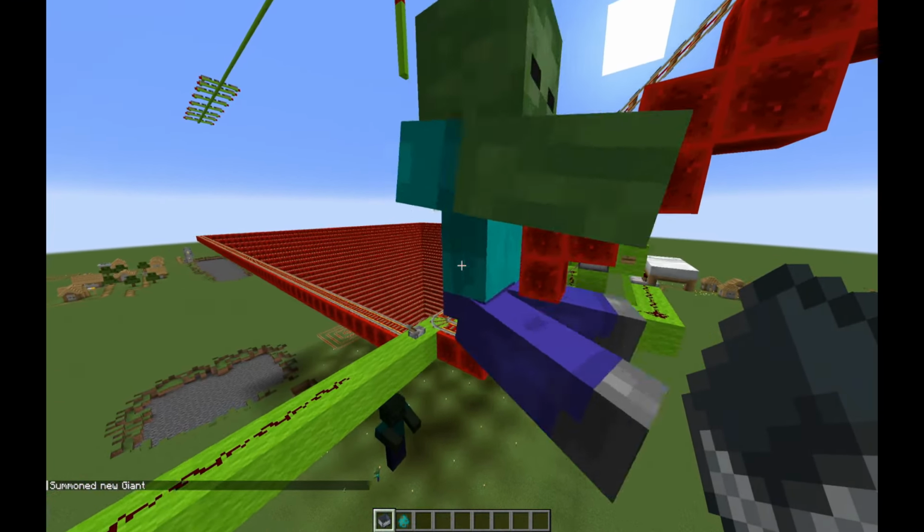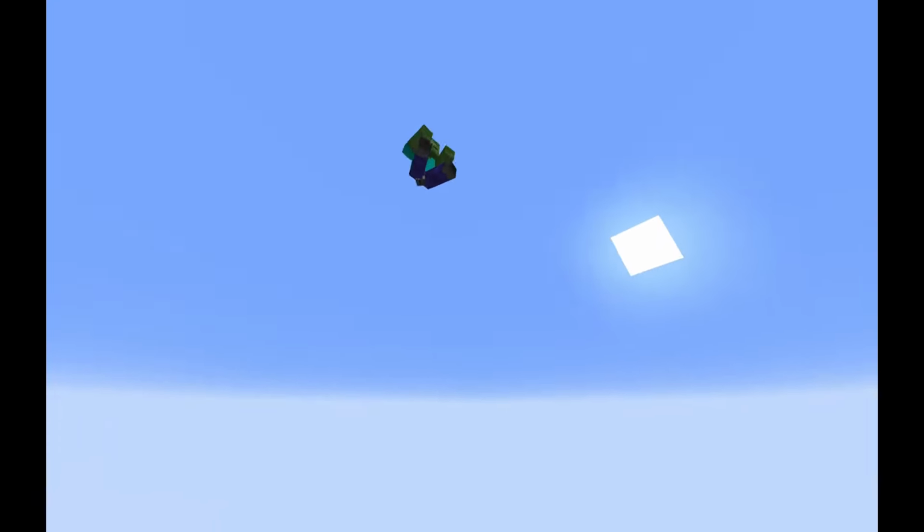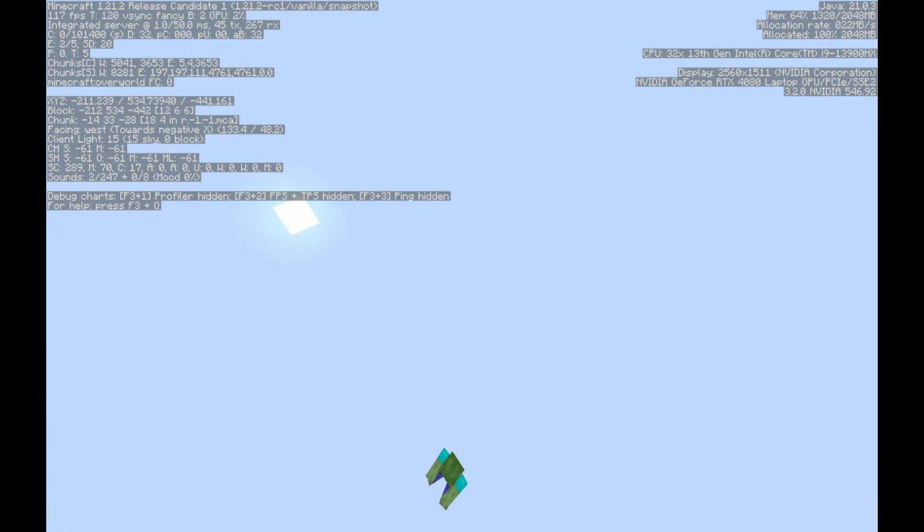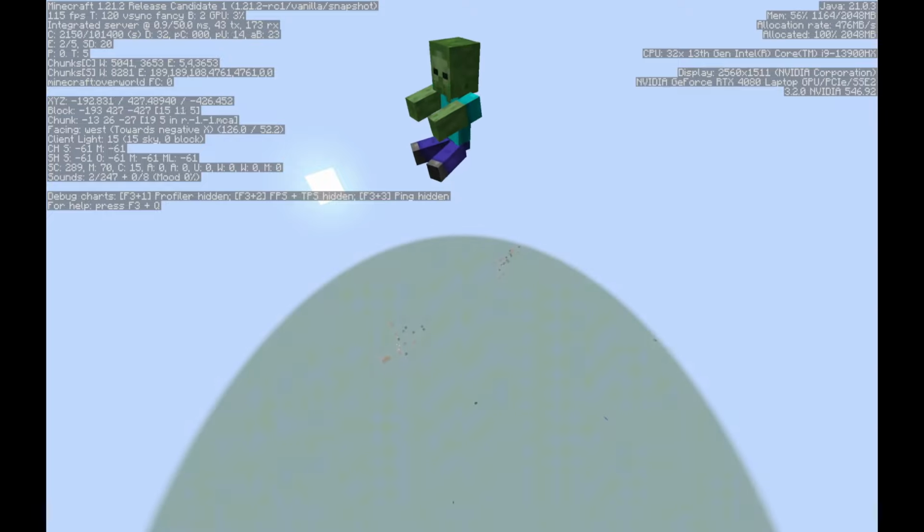All right, let's go see if we can find him. Let's go into spectator mode. He should be off this way, some direction. All right, let's see. Where'd you go, guy? There he is. There he is. Oh my goodness. Oh, there's the other guy that I launched earlier. And there's our other guy that we just launched. Let's see here. Yeah, so he was up around 500 blocks when we got to him. So it must have been somewhere around 1,000 or something like that.